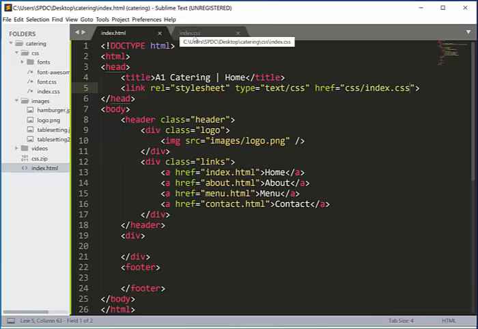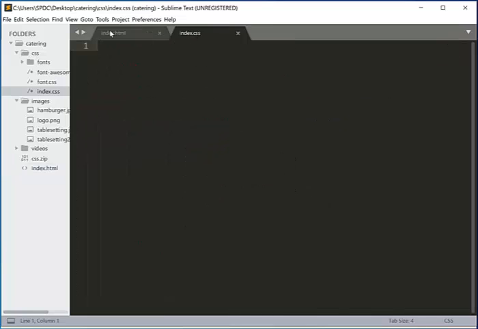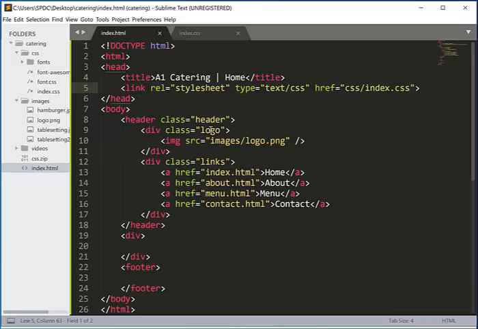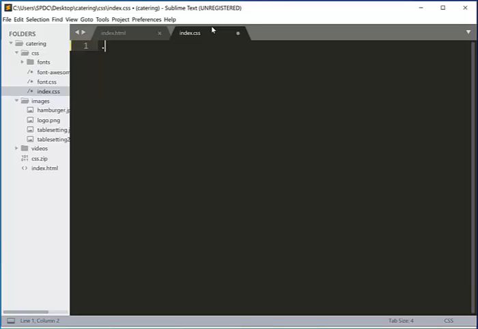Okay. Then I'm going to now define. I've created 3 classes: header, logo, and links. So I'm going to define my header like this, and I'm going to define my logo like this, and I'm going to define my links like this.